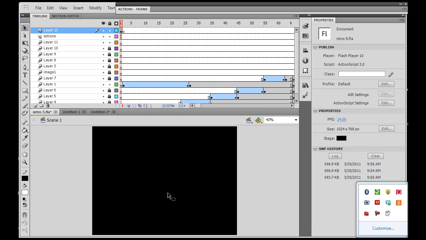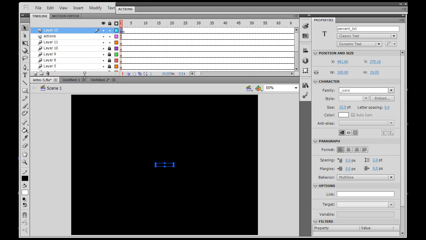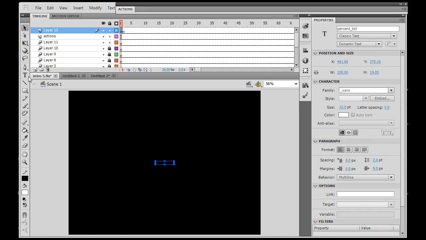Okay, in the last movie we added a preloader to our movie, and now we're going to keep working on that. I'm also on this same layer, there's the little percent text box that will load. I'll make it a little bit bigger. I'm going to add another text box. I'll get a different text box, and I'm going to click here. This new text box will not be dynamic text, it'll just be static text. And this one's just going to say loading.